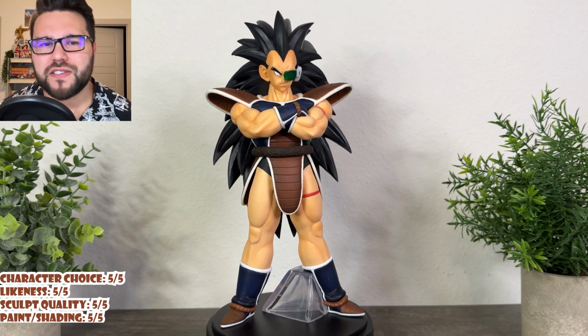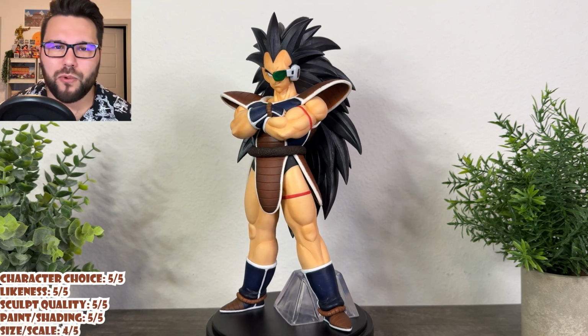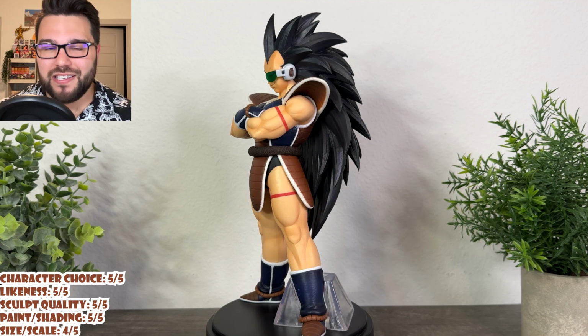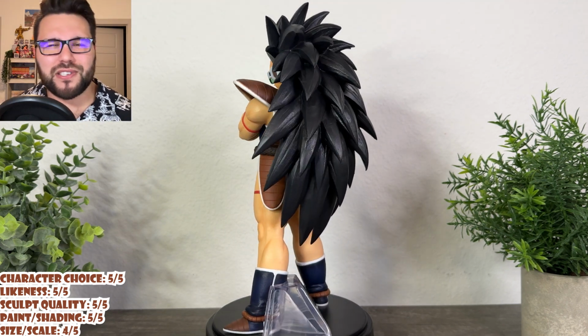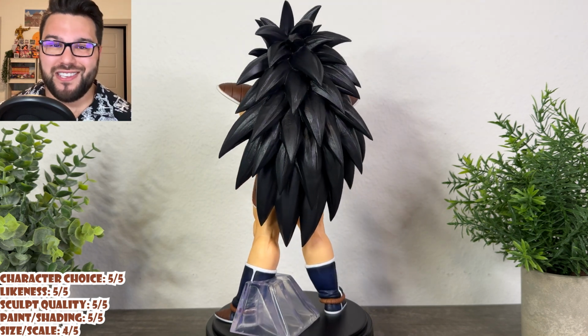So I'm going to give size and scale a 4 out of 5. It's not the end of the world. I think he is still a fantastic size and scales pretty well with everybody. He just looks a little short, especially next to the Goku that's in this same set.